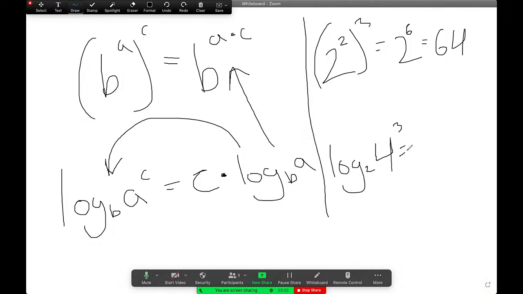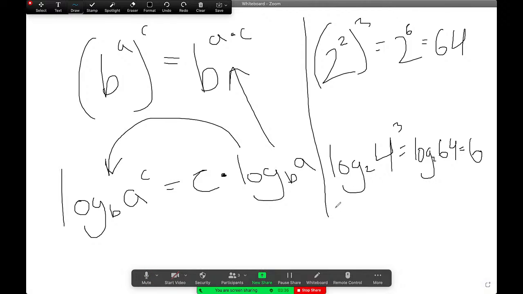And so let's try to do something for this. So you have log base 2 of 4 to the power of 3. So 4 to the power of 3 is obviously 64. So that's log base 2 of 64, which is actually not 8. It's 6, because 2 to the power of 6 is 64, not 2 to the power of 8. Okay, makes sense.